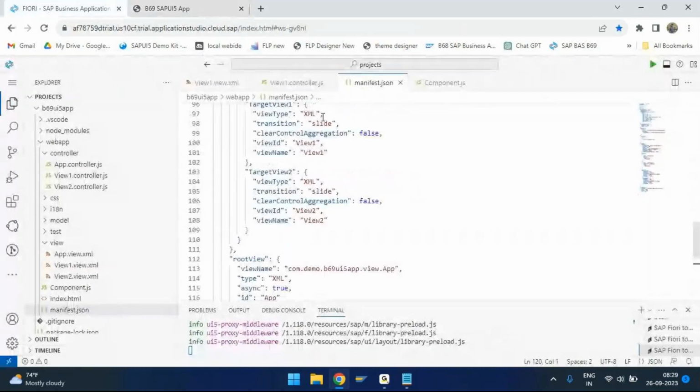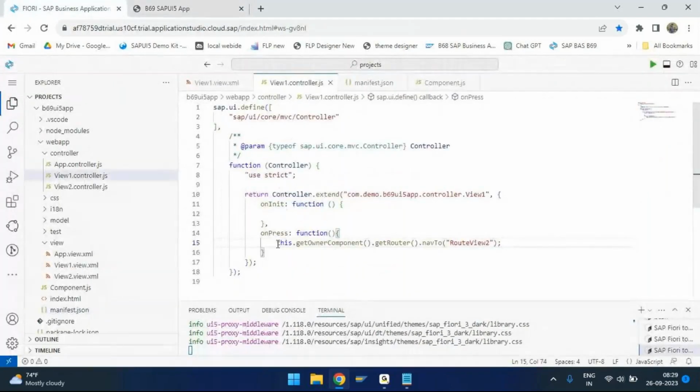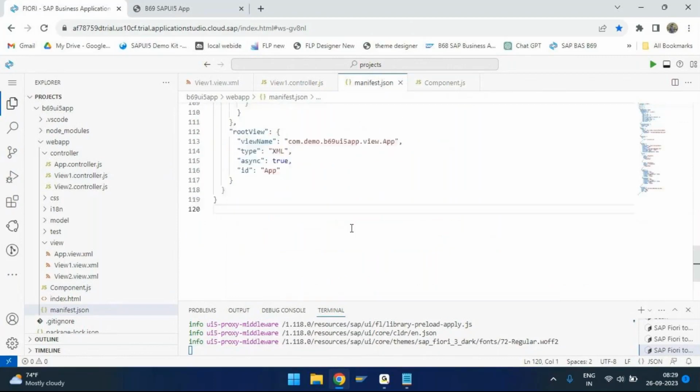All right, so that is how you need to navigate from one view to the other view. So you need to write this dot get owner component. I hope you understand the complete line. So this means current file. On the current file, dot get owner component points to the global controller. So if you write this statement, this dot get owner component, on any controller, you will reach component.js. So you need to request the component.js to give the router by using get router. Once you get the router, you need to say, hey Mr. Router, navigate to, and then guide the router with the appropriate route. So there are two routes here.